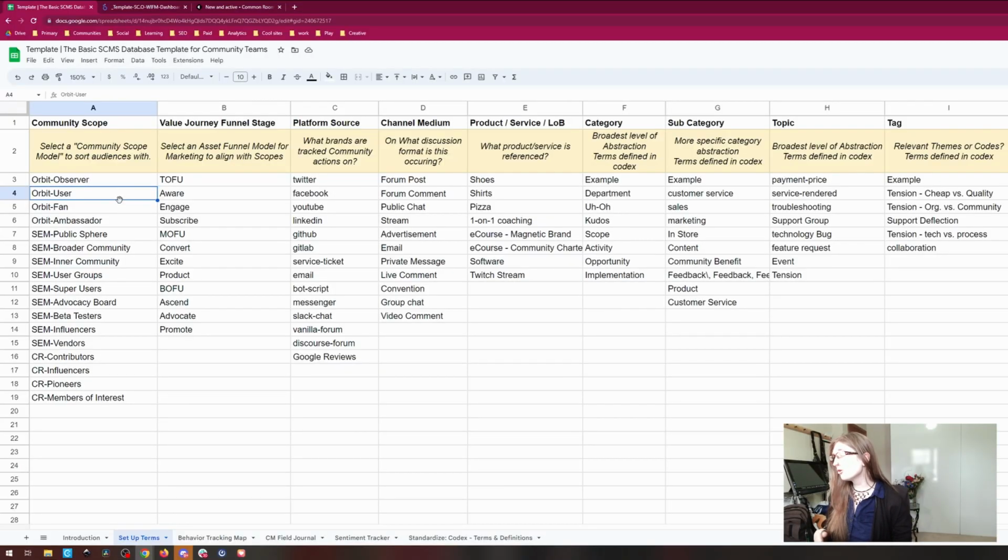Once you've done that, we also need to know a little bit more technical information about your community itself. And this is largely going to be for Google Analytics. Your marketing team can definitely enlighten you on how this is going to work. But there's something called a platform source, which is just where is the community on? What domain or what website is it on? Are you on Facebook? Are you YouTube? Maybe your Discord? What is that going to be?